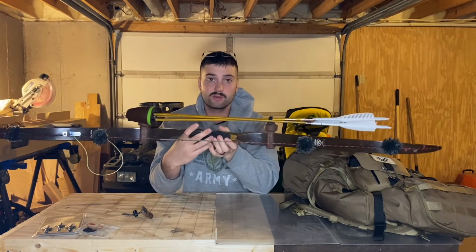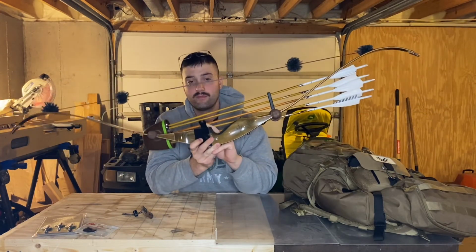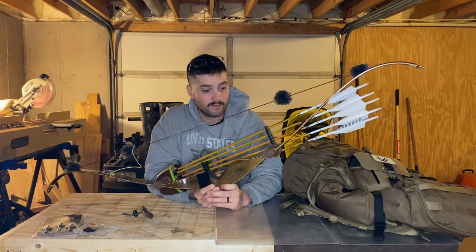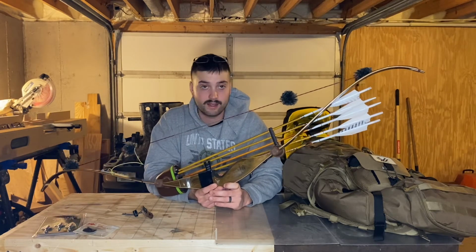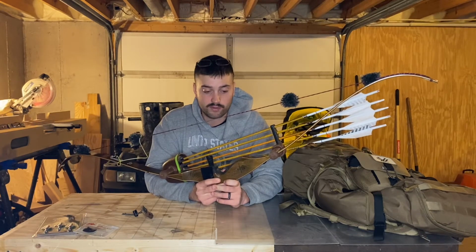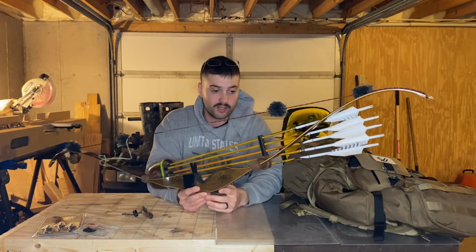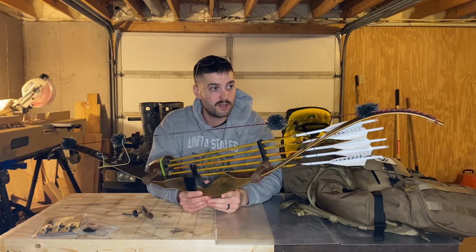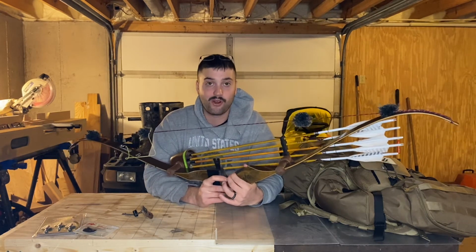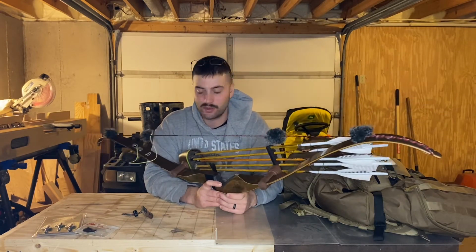Best $12–15 I've spent so far on anything is on a quick lock arrow holder. In my mind, as of right now, one of these is almost a necessity. Especially for the hunting side of things, it gets a pain in the neck having the arrow falling off the shelf all the time. The wind blows your bow and makes it rock on the hook in your tree, and your arrow is falling off the string, and it's just a pain. And that lasted for all of about 1 or 2 hunts, and I ordered one of these. Learned my lesson pretty quick on that one.